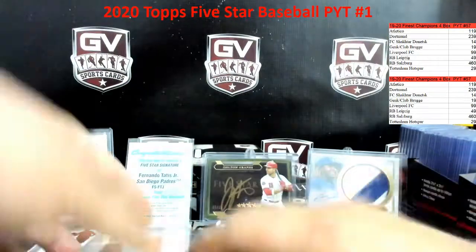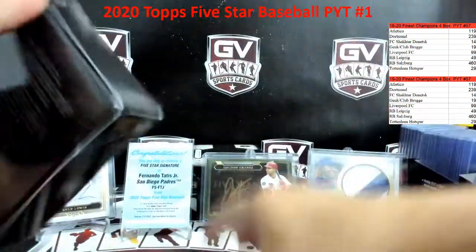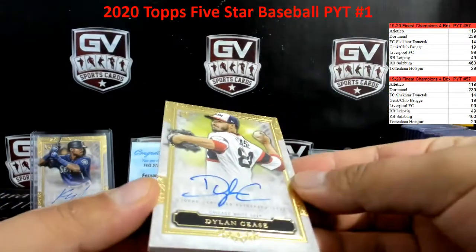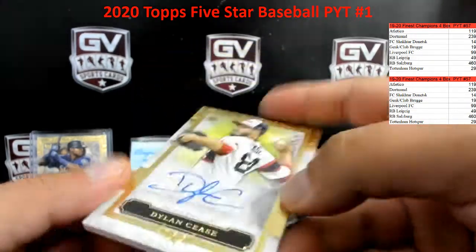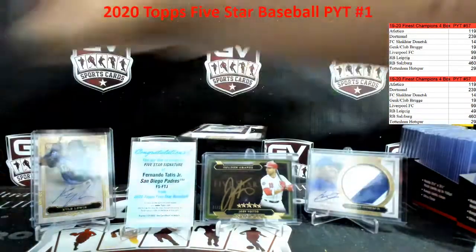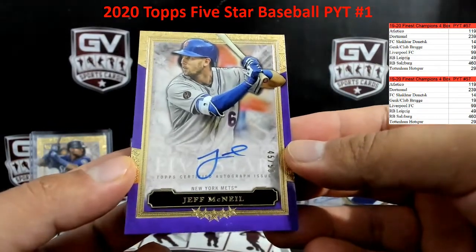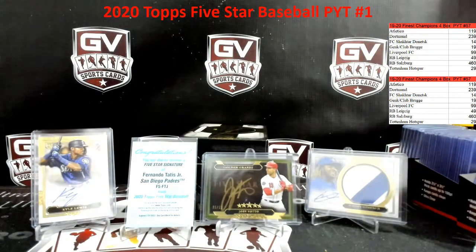And last box — good luck. First up we got for the White Sox, Dylan Cease rookie autograph — not the one Adam wanted, but it is a hit. And we're going to end off on a Jeff McNeil numbered to 50 for the Mets. Jeff McNeil, that is going to Wheels. Wheels with the Mets — that was a break there, guys. Decent little case, congrats to all those who hit.